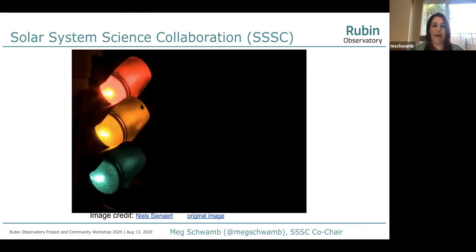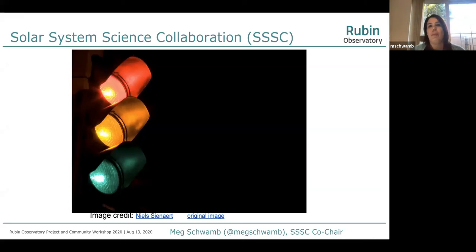Okay, so the reason why I have a stoplight up is because I think that's basically how we need to evaluate the simulations for the Solar System Science Collaboration. I also think it's good to go this way to say where these are getting us in trouble and with what populations, and then these are the ones that are absolutely no. And distinguishing where we can evenly distribute the unhappiness is sort of in between that green and that yellow, right?